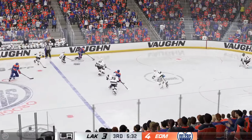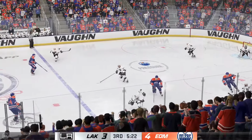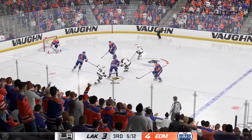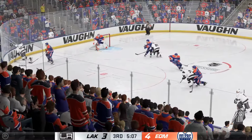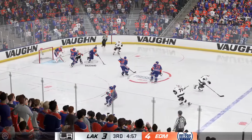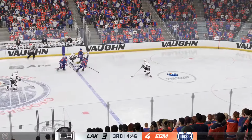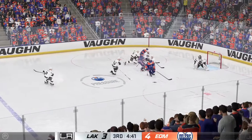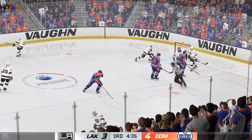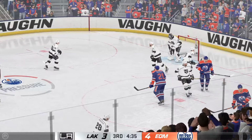Well, the game certainly isn't predictable, is it, James? As it's going back and forth, goals from all areas as players shoot from all angles and attack the zone. And that pass is redirected. LA's got possession of the puck. That's just textbook positioning to break up the play. The Oilers take it along the wall. Fires it! Here's a shot! And he catches that one with the glove.